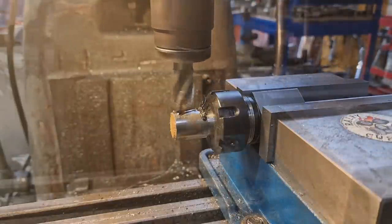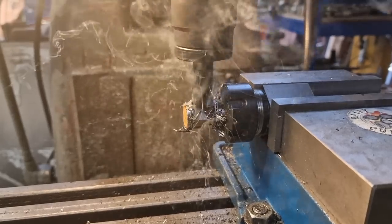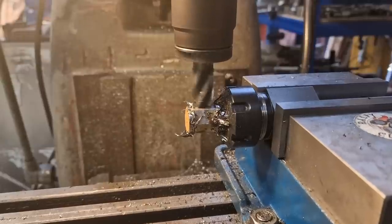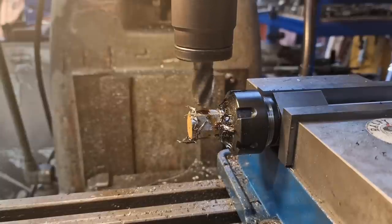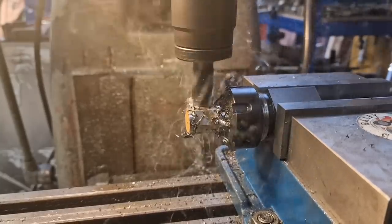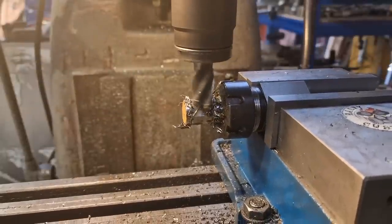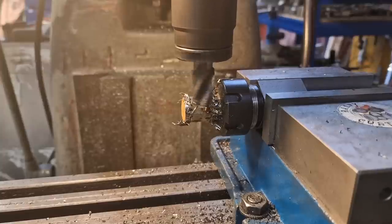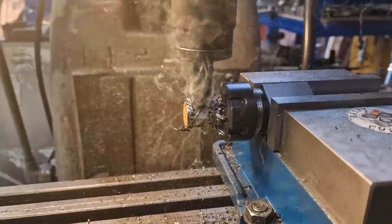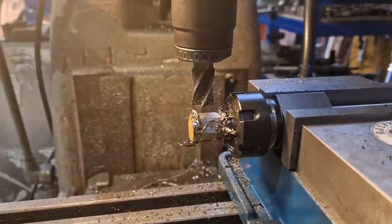We're just coming up on the last cut now. We've decided on a 30 thou cut — this is the heaviest cut because it's across the shortest surface. The surface gets wider every time I do a cut. Then we're going to do 20 thou, which gives us 50 thou total. Nice and steady — there's a good burr on there, which makes me think this tool is probably not the sharpest. Then another final 10 thou to give us six flats. We'll take some deburring — I might hit it on the wire wheel — and that should find a spanner up. Should fit.